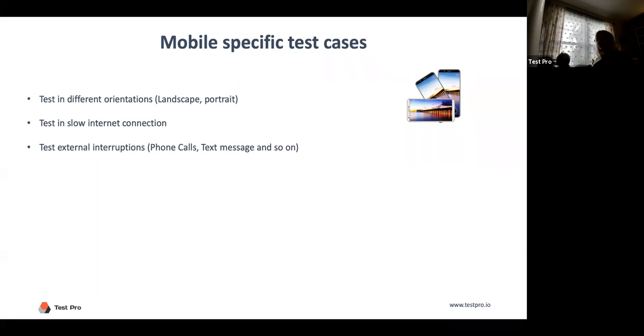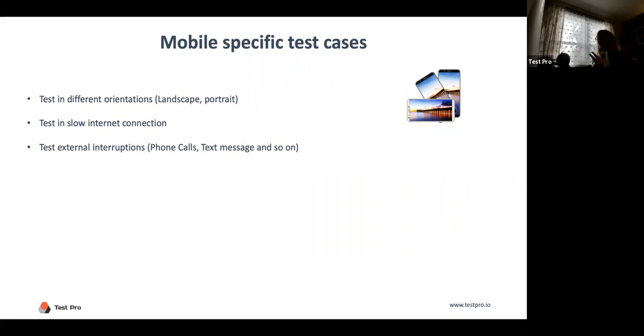So next one, we have to test the application under external interruptions, like calls, text messages, and so on. And the same example from my life. For example, how I will test this one, really easy. I'm listening to music during my commute, and I'm using the Google Music application. So if someone calls me, I should be able to pick up the call, using my headphones or my device, or I'm supposed to see the pop-up text message without any problem. Which I do, because I'm not experiencing any problem right now. So that means this Google Music application was tested so well. It's not blocking my phone from external interruptions like phone calls and text messages.